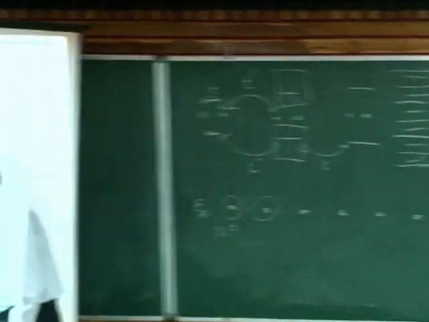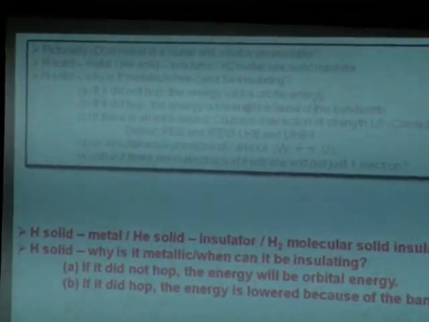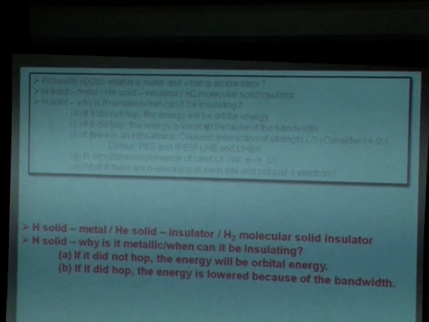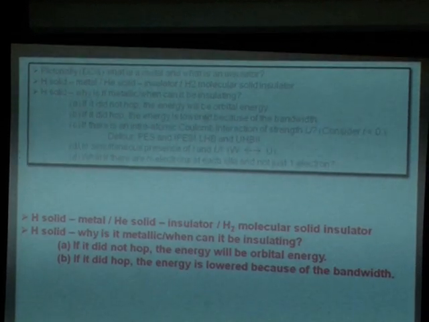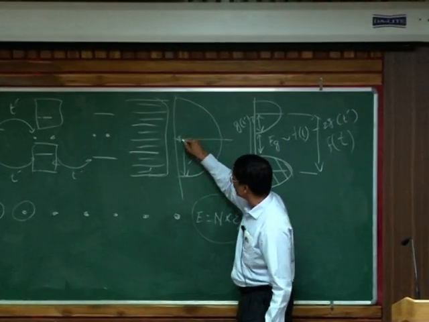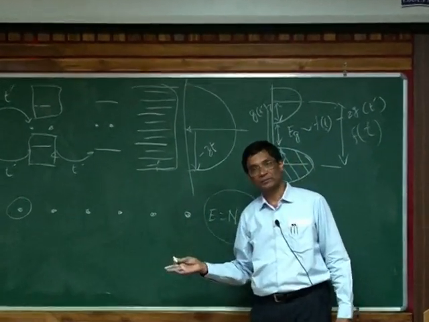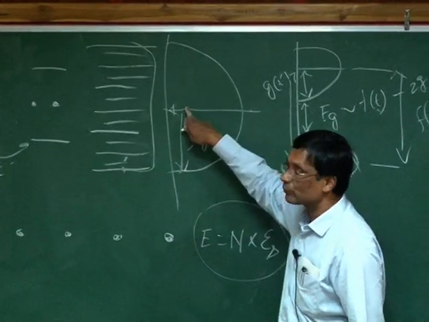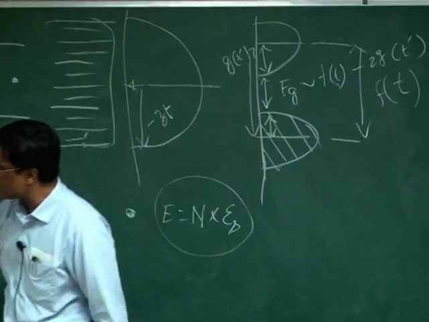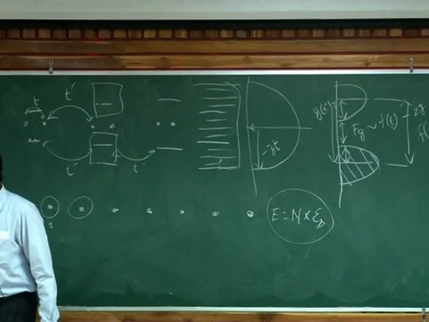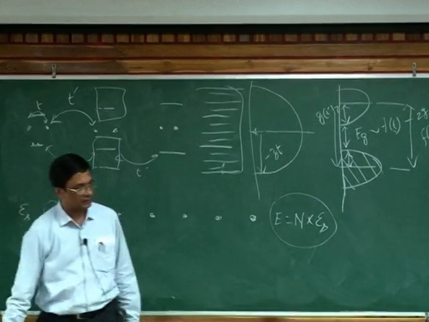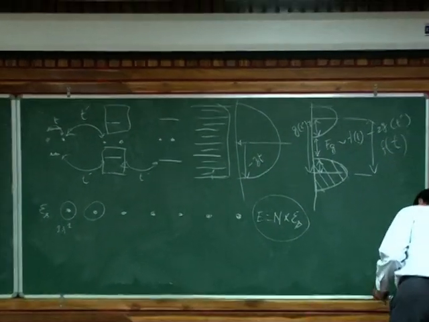But the hopping, what I showed you, remember, this bandwidth that forms, so the orbital energy was at the center. This was the orbital energy. This minus zt stabilization comes because of hopping. With T going to 0, this bandwidth goes to 0. So the system gets stabilized hugely because of hopping. And that is what is written down here. I just wanted to make sure that you understand these points.